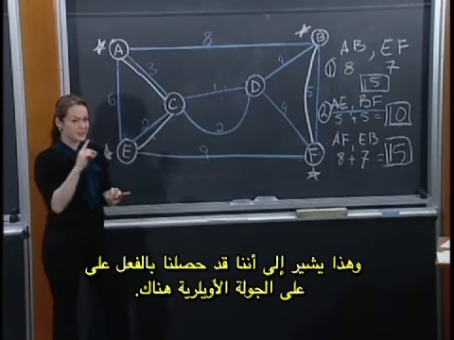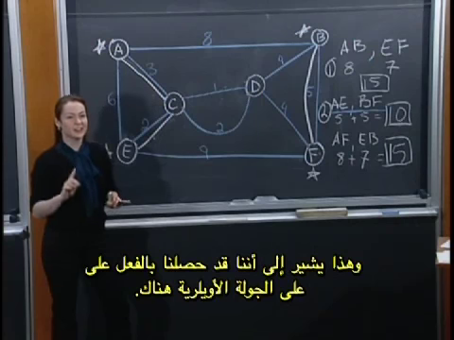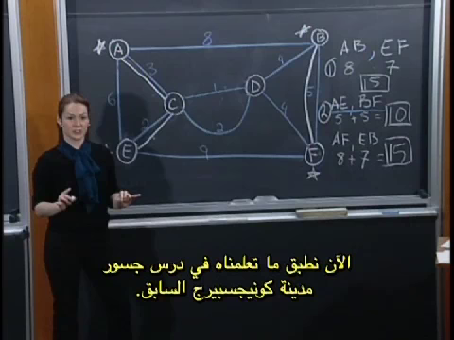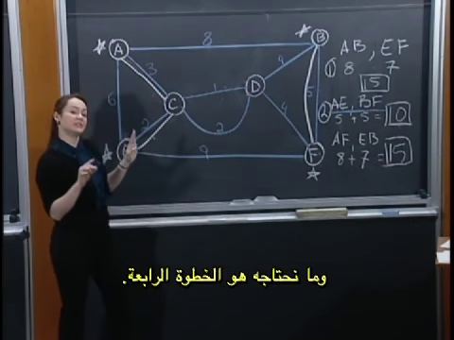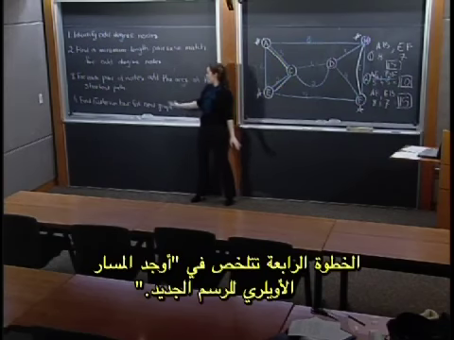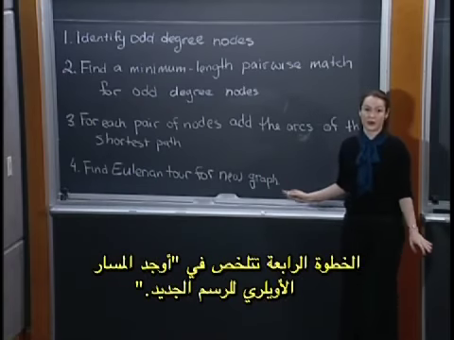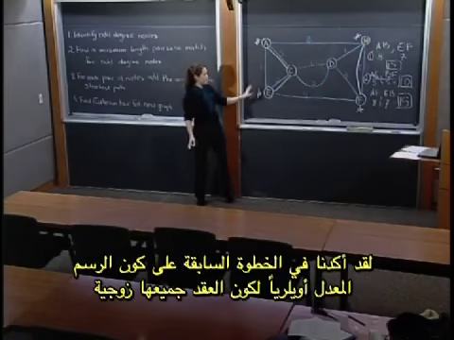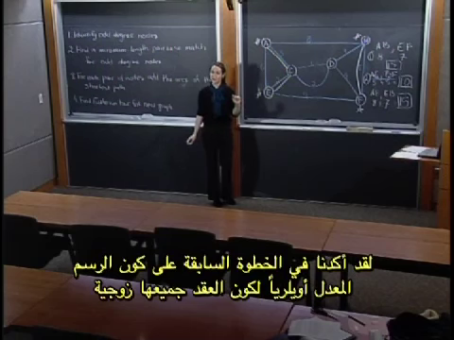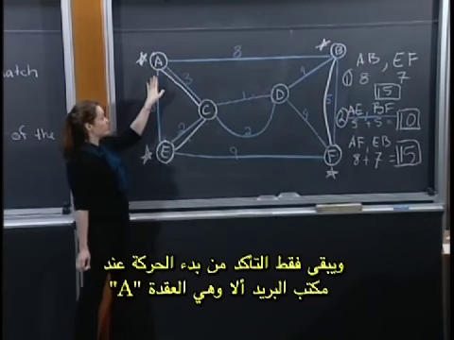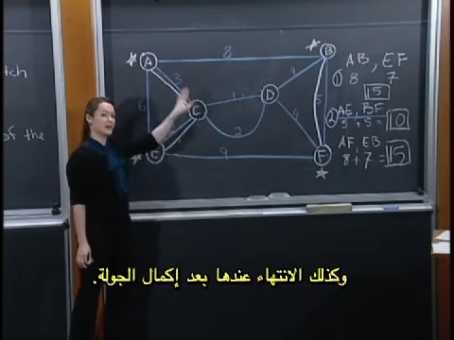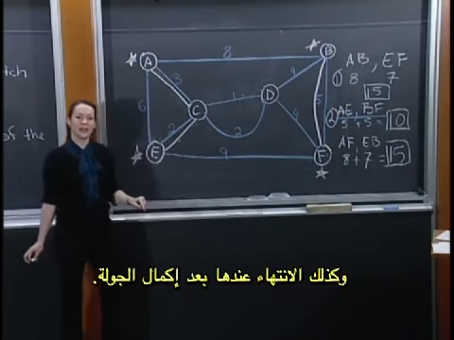That means that there is an Eulerian tour in there. This is where you get to use the knowledge from the previous lesson of the Königsberg bridges. What you now need to do is step 4, which just says, find the Eulerian tour for our new graph. Within our new graph, we know that there is an Eulerian tour because all the nodes are of even degree. And we'll just need to make sure that we start at the post office, or node A, and then after we tour around, come back to node A.